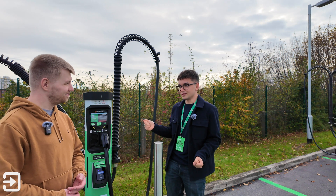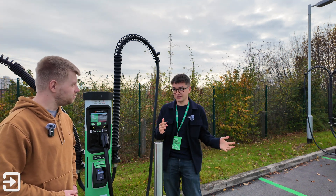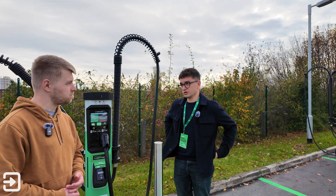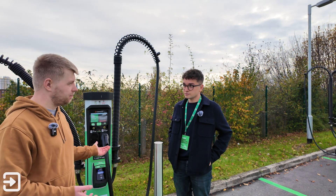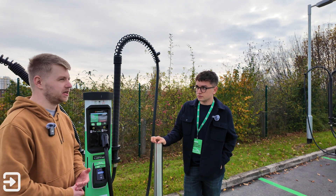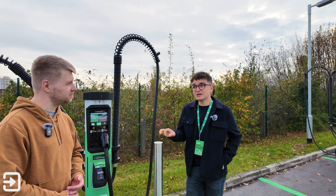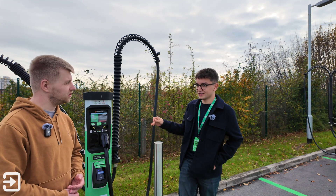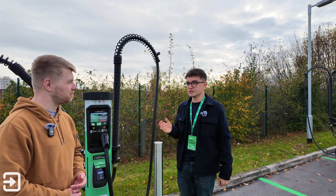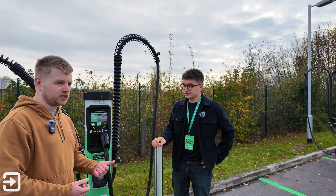It's not as simple as just adding CHAdeMO and replacing it later — you have to think about it holistically. With 15 bays, how many CHAdeMO cars will you have at once? One thing BEV does prioritise is putting CHAdeMO on the large accessible bays so you get the best of both worlds. They have actual back-end data on when and where each connector type was last used, so decisions are based on real usage rather than people's drive-by assessments.